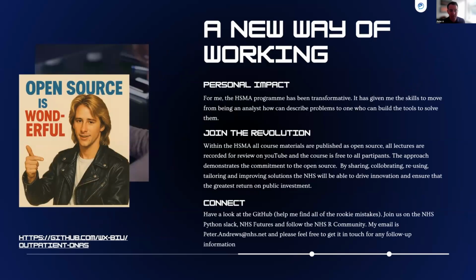And I think that's probably the element that I take away most from this, and hopefully has had an impact on our organizations, this new way of working, this open source first, this collaboration, the fact that we've got people from all over the country all working together in one particular unit, I think is incredibly powerful. So it's a brilliant course for bringing that together and then really championing that open source ethos by releasing all the course materials, these wonderful books that have been developed by Sammy. It really is a fantastic thing.